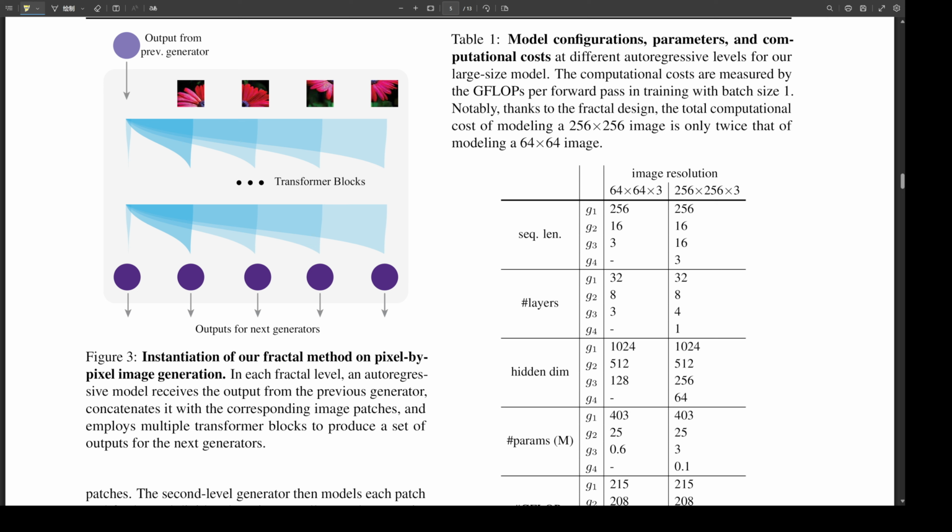Whoa, it's like this chain reaction of pixel prediction. But how do they make sure all these different models are playing nice and creating an image that actually makes sense? Wouldn't it just end up looking like a jumbled mess? That's where they get really clever with how they use transformers.